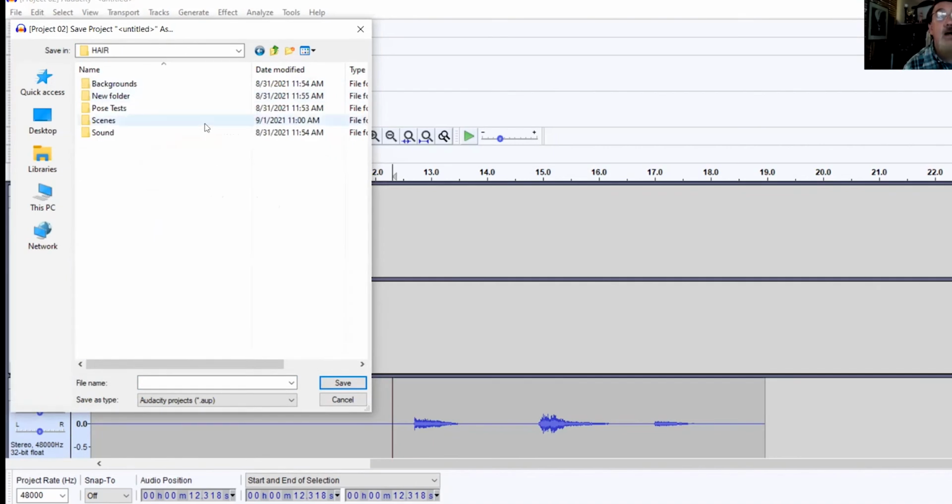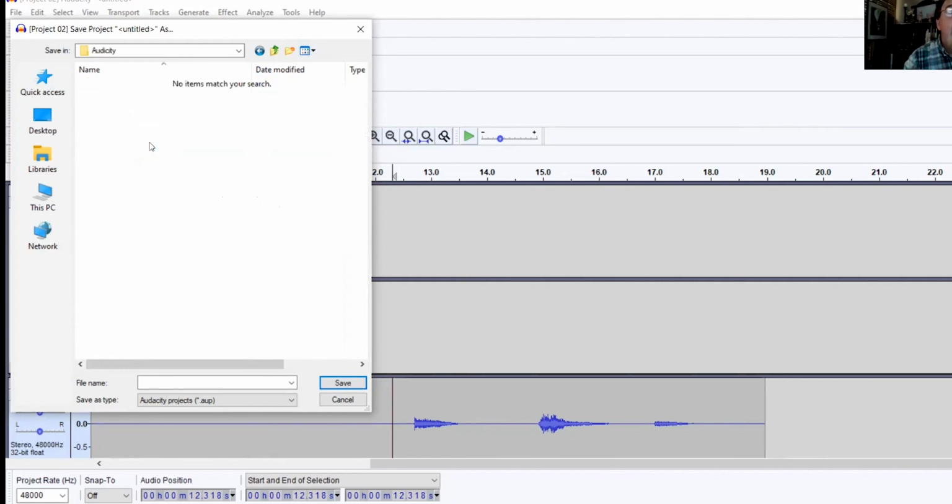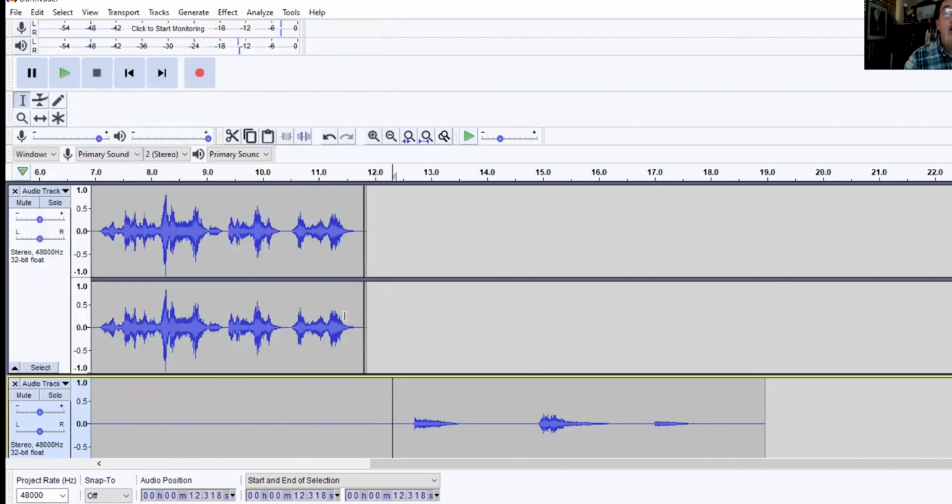So yeah, this is where I would make an Audacity file. It could be under sound. I'll say Audacity. And then you can put it in sound or whatever you want to do. I'm just putting it in here and I'm going to give it a name. Say Darth Vader scene, or whatever I want to call it. And I say save. And now it's saved the whole file. So if I want to add more to this thing, I can.